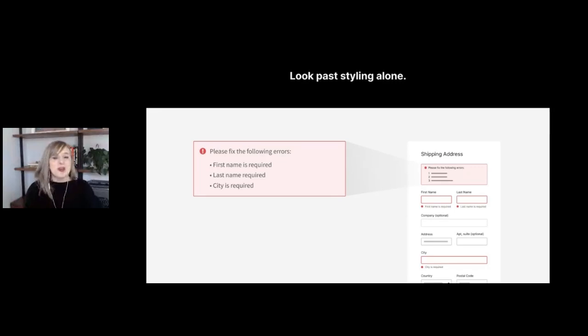Imagine for a moment that you are using a screen reader to navigate a page, and for some reason there's an error. If the errors are shown in a way that appears logically within the page, that will help you fix them more quickly. So it's something to think about.